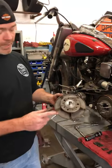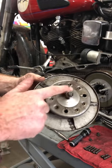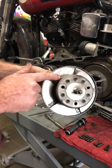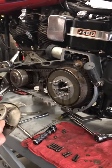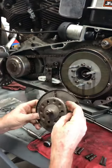One of the things I want to point out, you'll see this inside the service manual. Actually, we put a big washer there so we could put the pressure plate on and we could condense it and we could put all the springs in. So we're gonna go ahead and put these on. These studs are offset a little bit, so you really kind of got to get in here and look at the orientation of it.